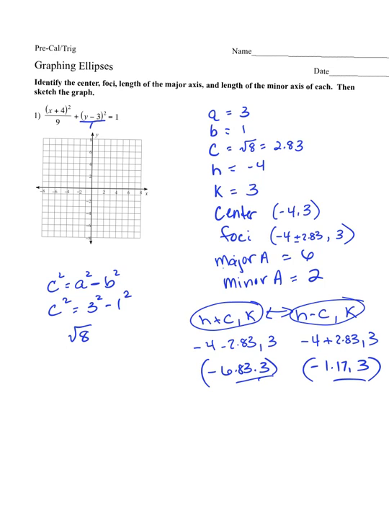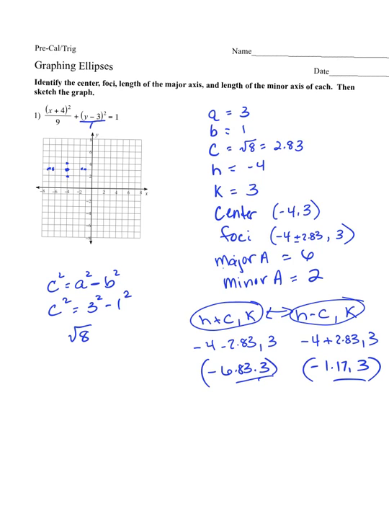So now we go about our business to graph this thing. So -4, 3 is right here. And it's horizontal, so the major axis is going to go 3 to the right. 1, 2, 3. And 3 to the left. 1, 2, 3. And the minor axis is going to go down 1 and up 1. And then you're going to plot the foci, which is going to be right inside the vertices right there and right inside the vertices right here.